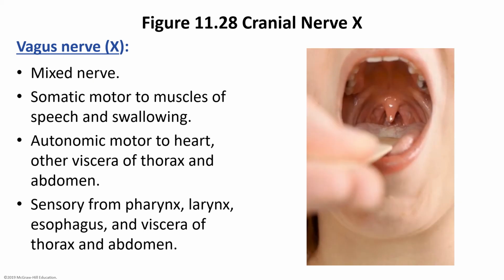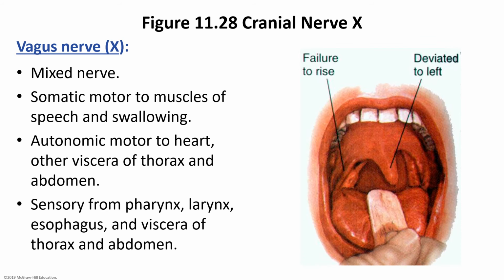Now, in order to test the vagus nerve, it's pretty simple. One is swallowing. You can see that. But a more specific one is the open up and say ah. This structure right here is called the uvula. And when you say ah, it should go straight up. If you have a lesion, it will deviate one side or the other. Now, if this happens, one thing you have to look at is for tonsils. If you have a swollen, inflamed tonsil, it could cause that. But on a normal condition, if you say ah and it does not go straight up, that is generally a problem with the vagus nerve.